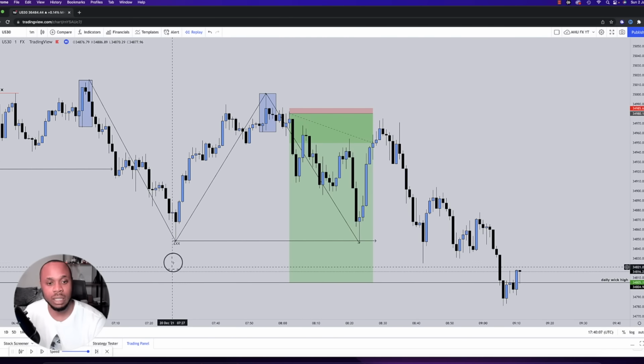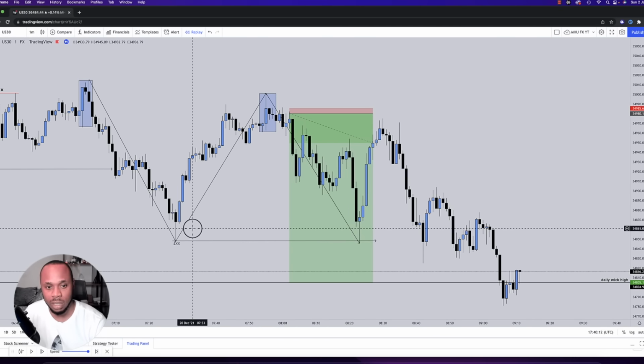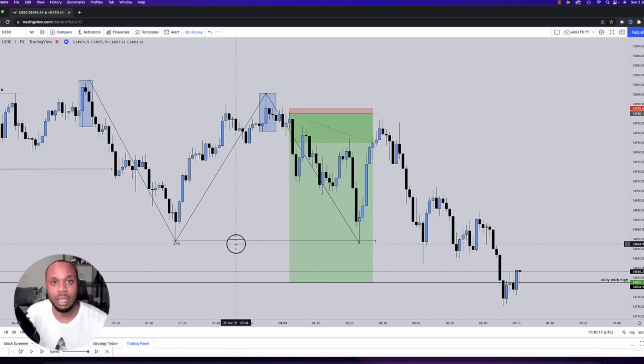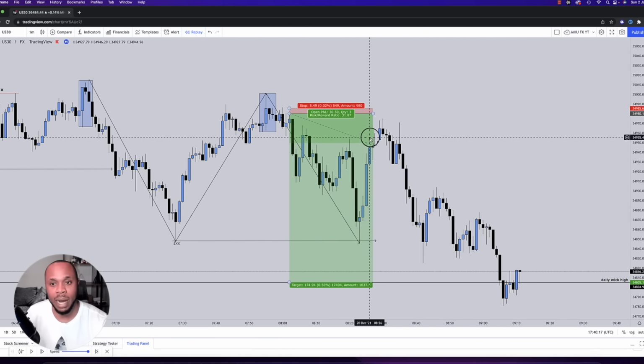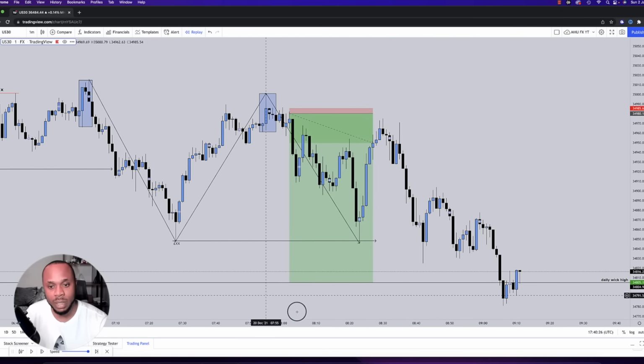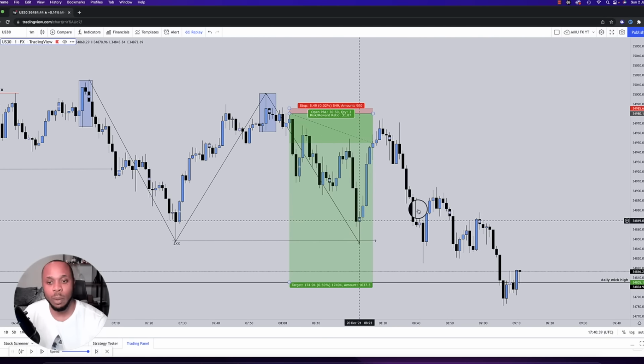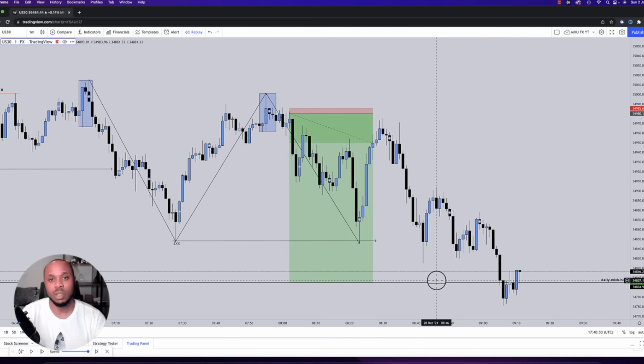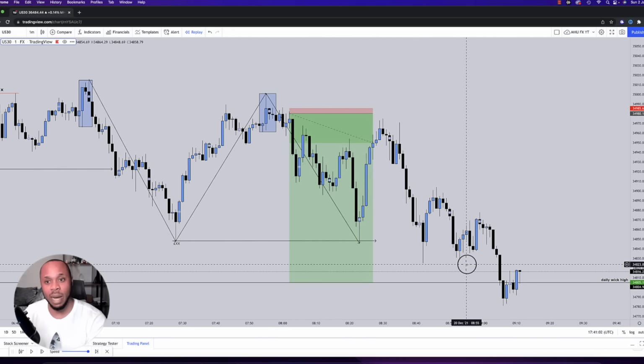Retail traders would have been seeing some kind of double bottom here. If they didn't see it from the wicks, they would have seen it from the bodies, these bodies right here. So they would have seen some kind of double bottom there and they would have been buying. Obviously, if they're buying, their stop loss is going to be somewhere in this area. And then you have to think about it. Once price wicks beneath these lows, their stop losses are being hit. For every single buyer, there must be a seller. For every single seller, there must be a buyer. So if they're buying and price hits their stop loss, they sell their order back. And so there needs to be someone now who's going to buy at that point.